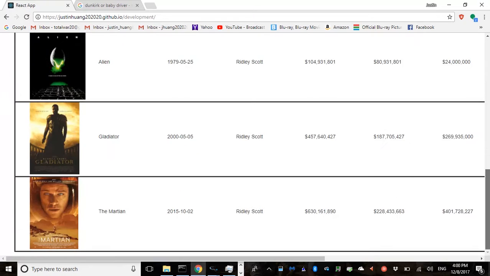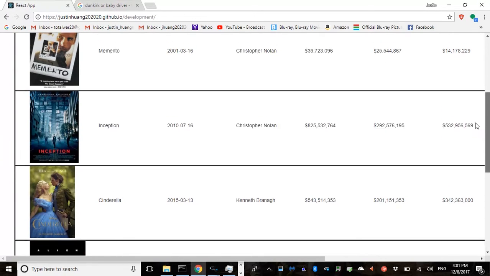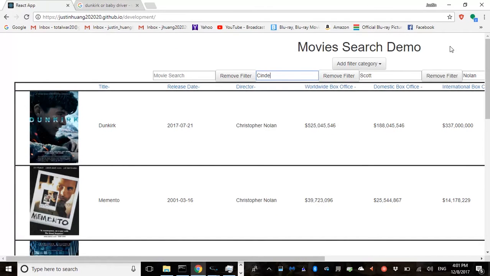Okay, it's right there. So Cinderella showed up along with the rest of the search results. So yeah, filtering is pretty straightforward. So I think this is a good baseline for having an application that you're able to sort and filter amongst every single category.